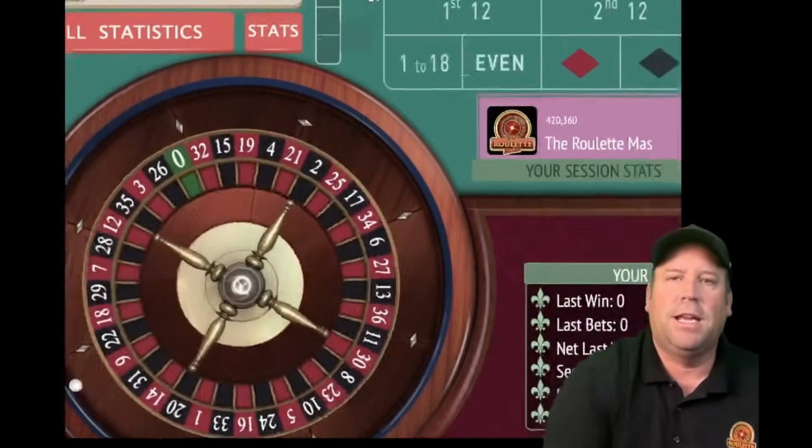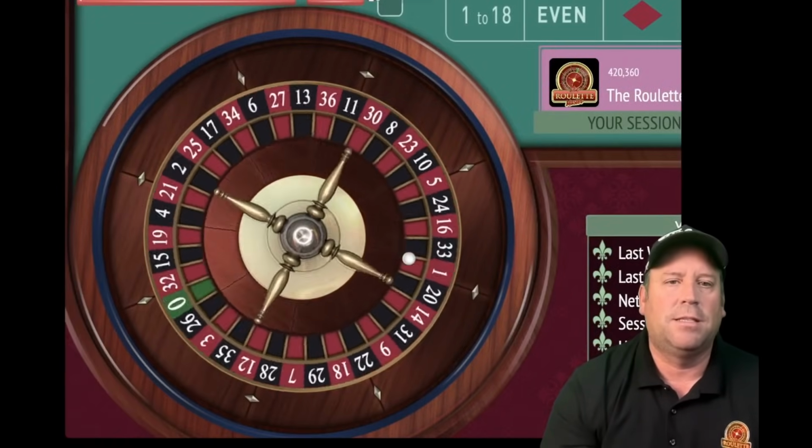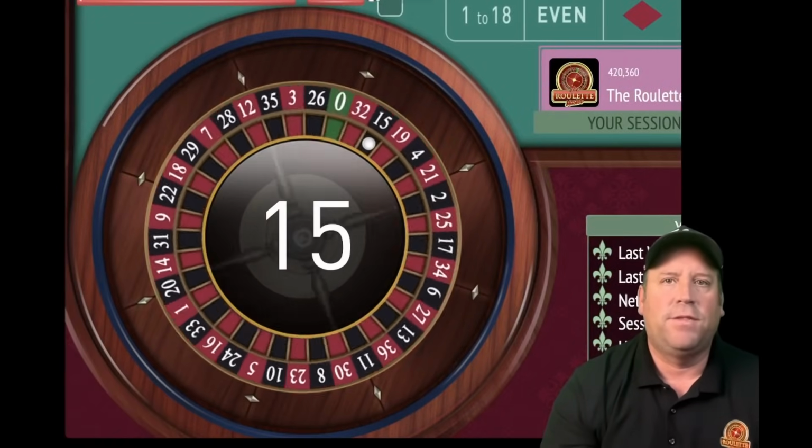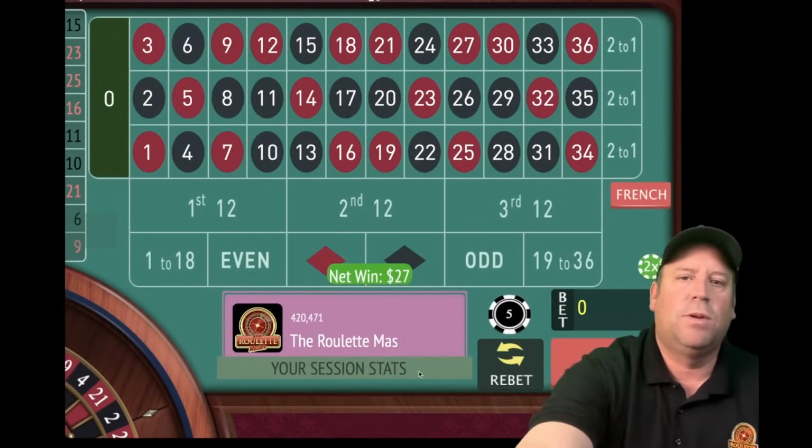I'm going to show you everything that Keith's been doing with this Webster roulette system. And that's a 15 black. Okay, we got a $27 win to start.